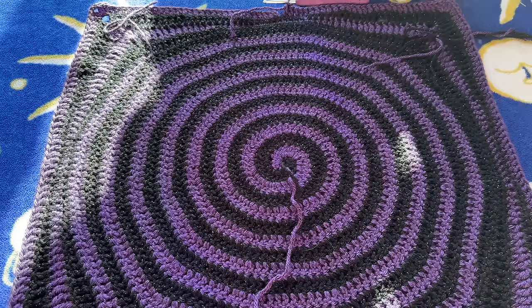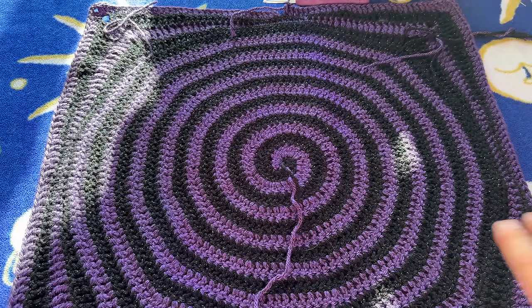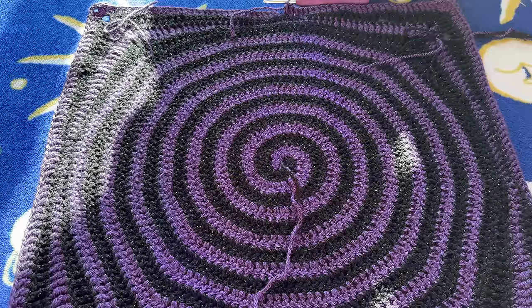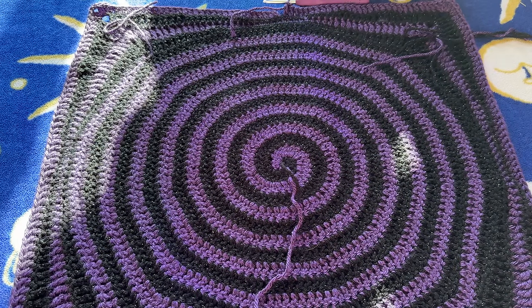Adding the row of double crochets was definitely a good idea, so much so that I might add another row with black. I just love how the double crochet definitely finishes it off. So that's a necessary step. I didn't know if it would be, but yes, it's very good. So I definitely think I'm going to add another row and then block it, but we'll see. I'll let you know once all the pieces are done. But let us go ahead and work on the sleeves now.